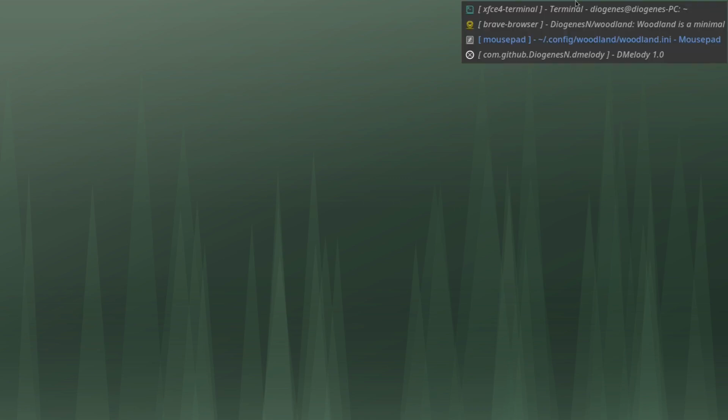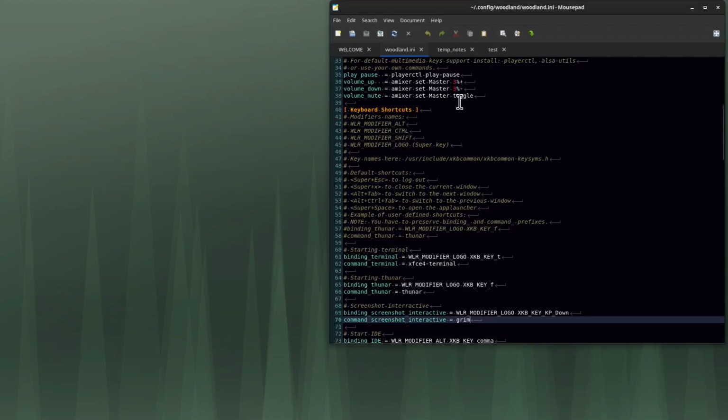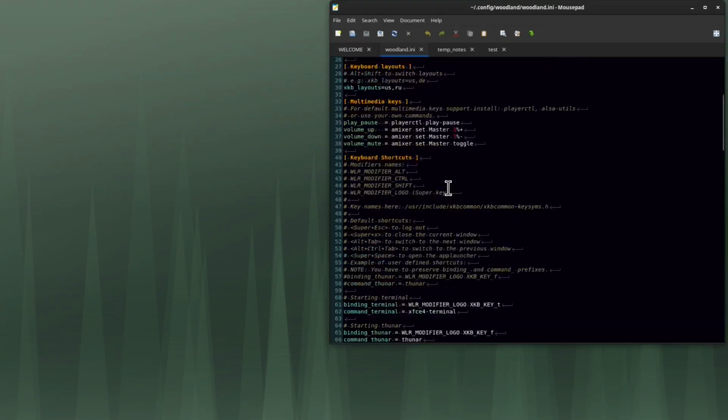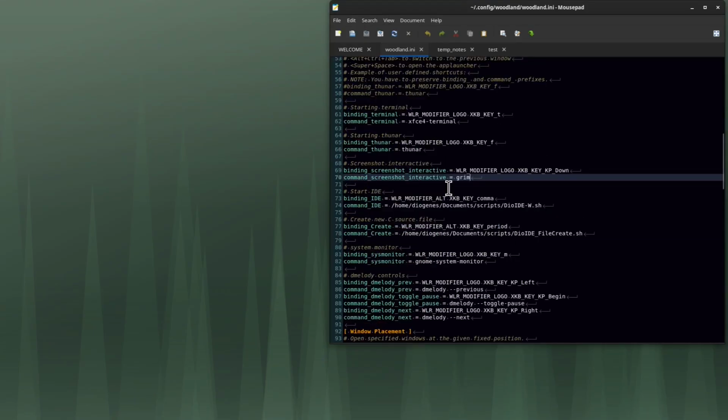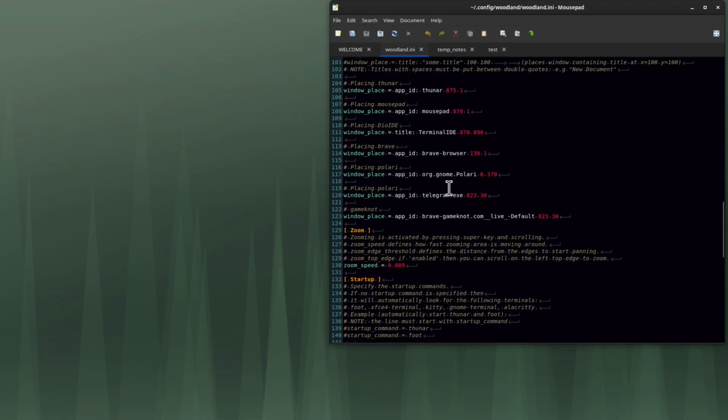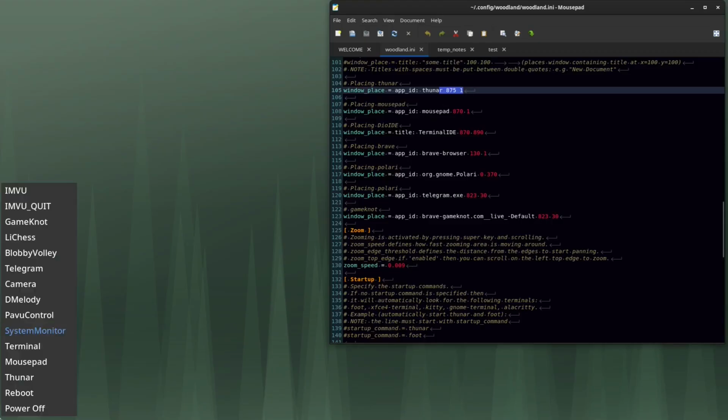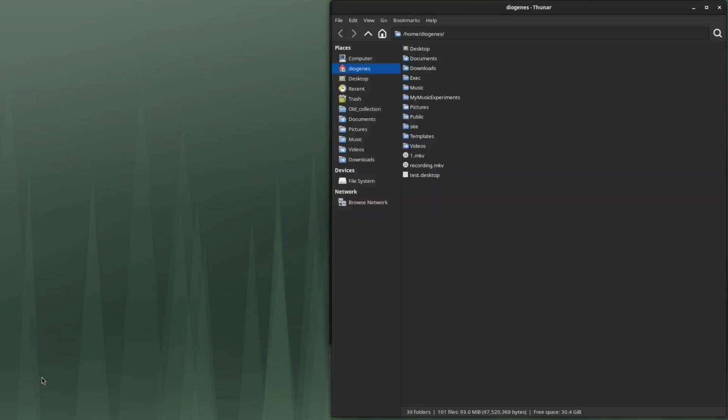To do this, you have to open the configuration file, and below there is the section for it. Here you specify which application, for example Thunar, has to open at this very location. So let's launch Thunar and see where exactly it launches. That's it. So it launches on the right side of the screen each time you launch.